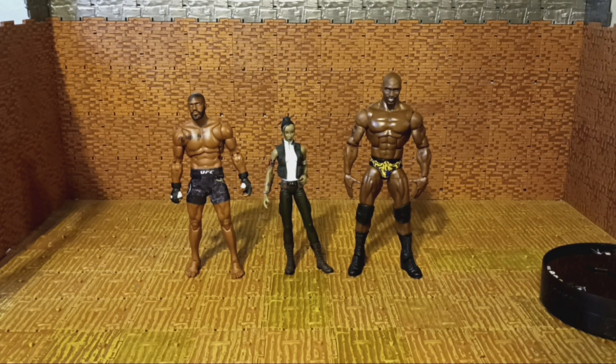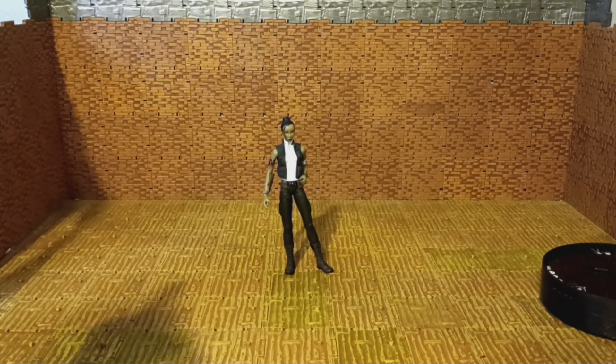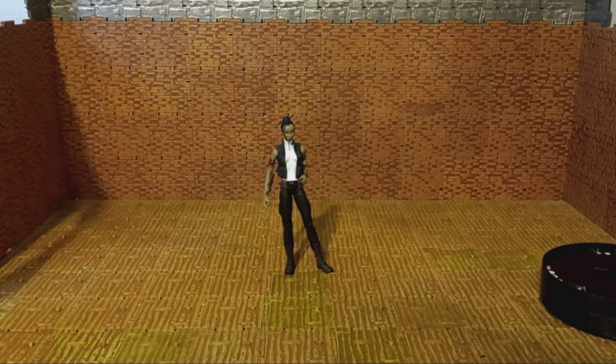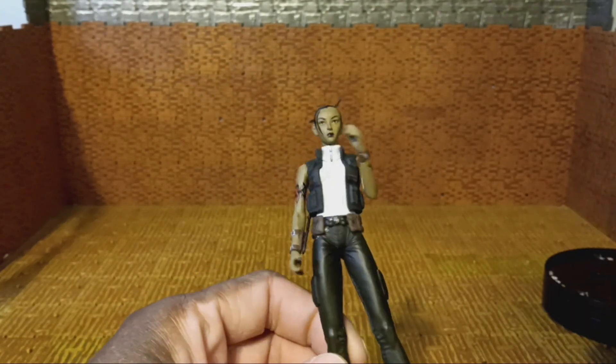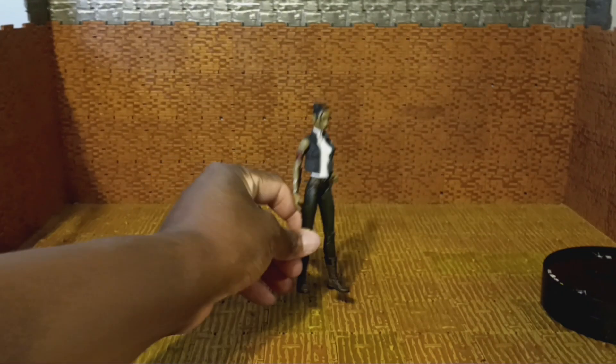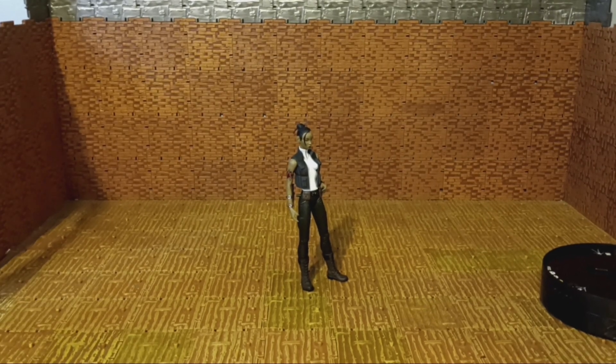Here are the final two figures of the review crew: Titus O'Neil and John Jones. She comes to John's shoulders and isn't even reaching Titus's shoulder. But I like her — they all have tattoos, a tattoo crew, but look at their tattoos: they're black, while hers has color. There were two lines of this figure — I don't know if it sold well enough. Look at the NBA Starting Lineup figures we did last month: one line, they charged $50, excellent figures but all that went into licensing. Anyway, this is a review — I don't mean to rant. Thank you for being here, check out my other reviews, come back and see me again. Action figures speak louder than words.